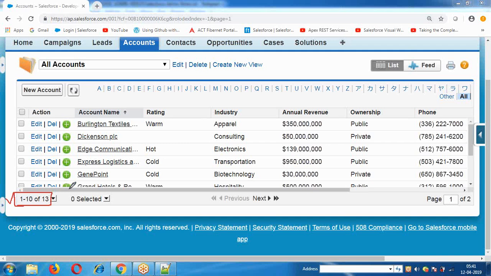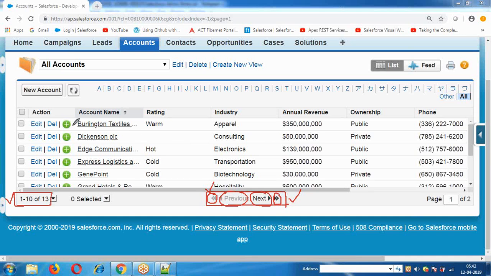Then how can we see the remaining 3 records? For that, Salesforce is providing the navigation buttons to you. Here you will be getting the navigation buttons. We have 4 navigation buttons: the first navigation button, the previous navigation button, the next navigation button, and the last navigation button. By using these, we can navigate the records from first to last and from last to first also. The flexibility is available here as part of this enhanced list view.